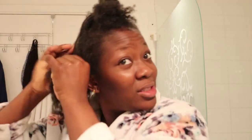I do this to literally stretch it out, pull it, soften it, and separate the twists if there are any anywhere else. You notice I do mine from the tip. Once it's soft enough, I grab my brush. I start from the tip of my hair and then walk my way all the way through.